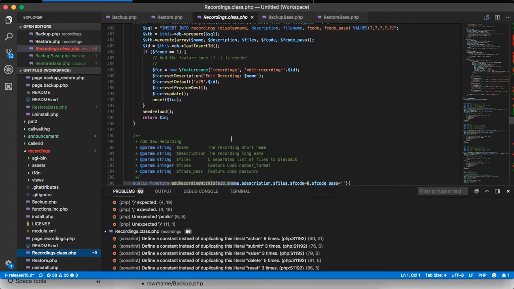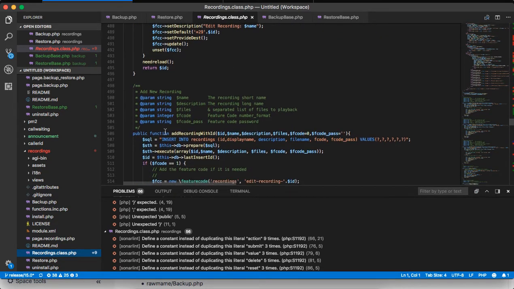So what we did down here is we added a recording with ID. Now we're setting the ID. So insert into recordings with ID, display name. So our file is ID 5 per se, and now it's going to be 5 again. It's still going to be 5. Again, all this is done per module, so the module will know how to handle its own data. In this case, I had to add a second function that handled an addition using the ID, so we could maintain our ID.